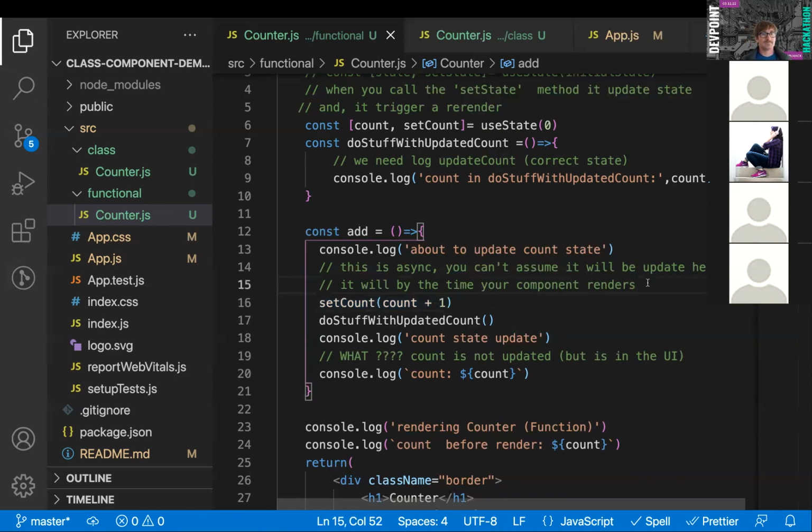Okay. I think when you see it, it's going to be really simple. I can set count. What if I just did this? I'm setting count to count + 1. Why don't I just do something like that?